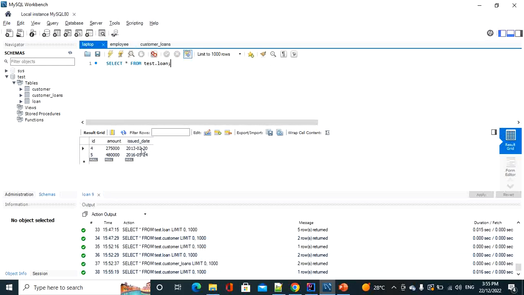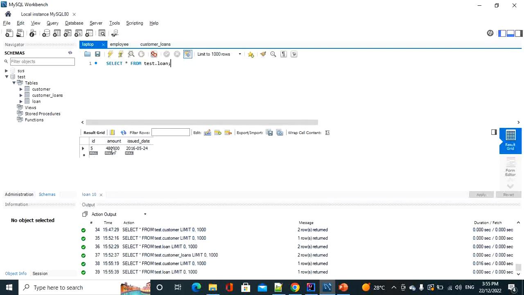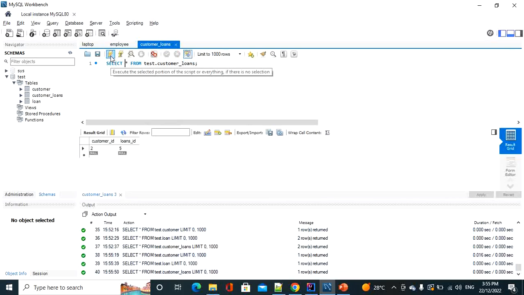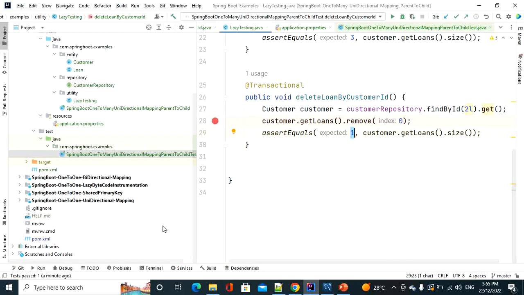Obviously the first record will get deleted now. So now the first record gets deleted. Obviously its respective association also gets deleted even from this particular table. Here you can see, boom, it got deleted, right? So this is what I wanted to discuss in this video.